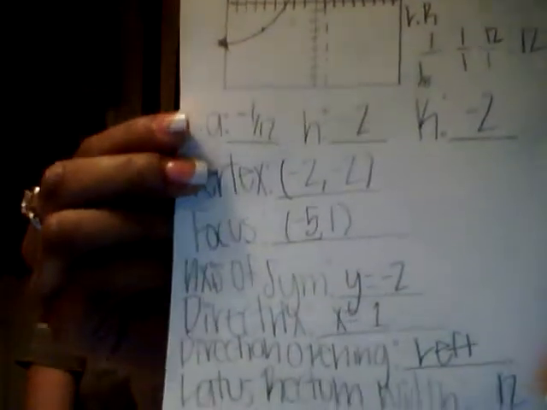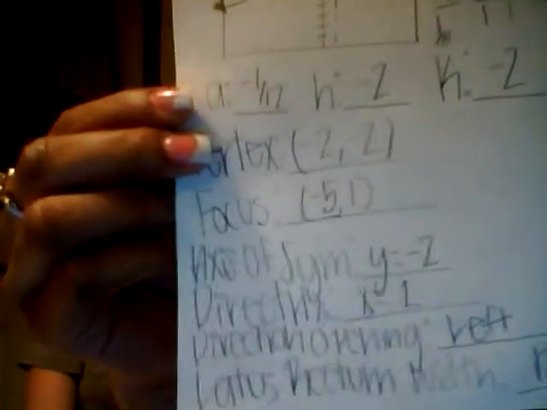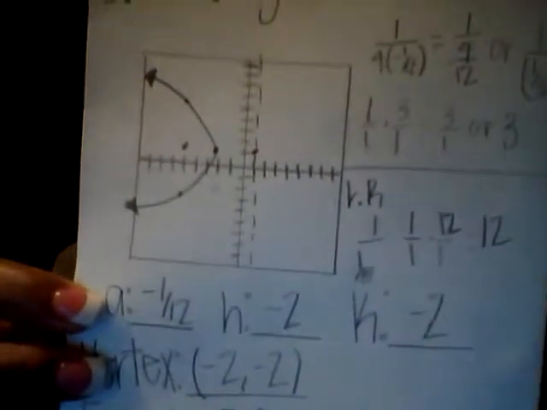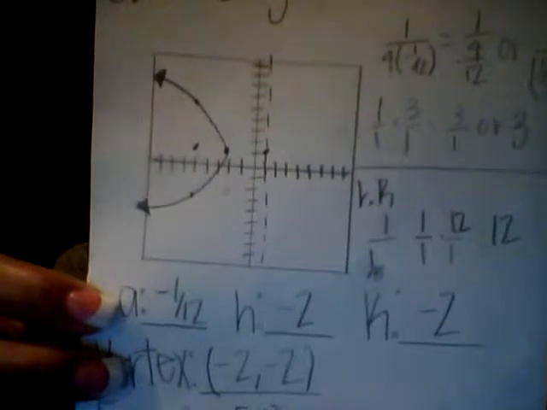Then once you do that, you find the axis of symmetry, which is y equals negative 2. That's initially the line that the focus, vertex, and where the directrix lines start at. It just goes in a straight line horizontally. And then to find the latus rectum, you put the width of it. You go back to the absolute value of 1 over a, and that's 12. So that's all of that problem.